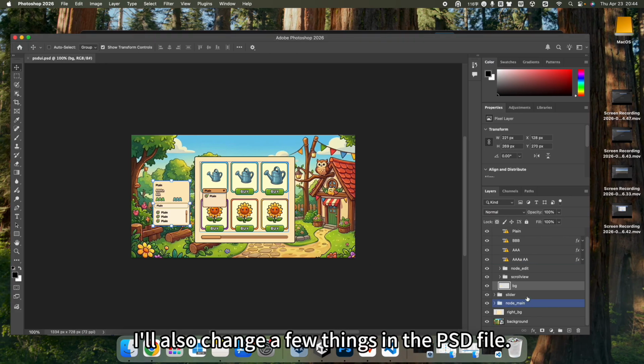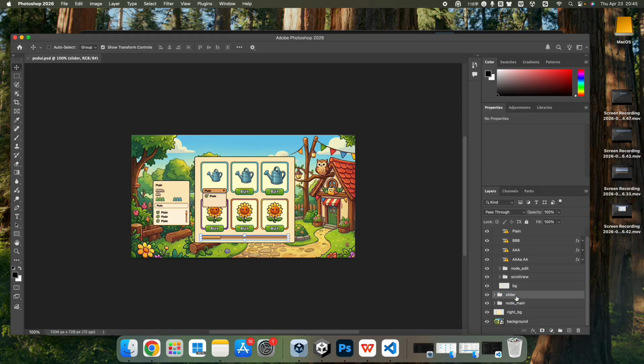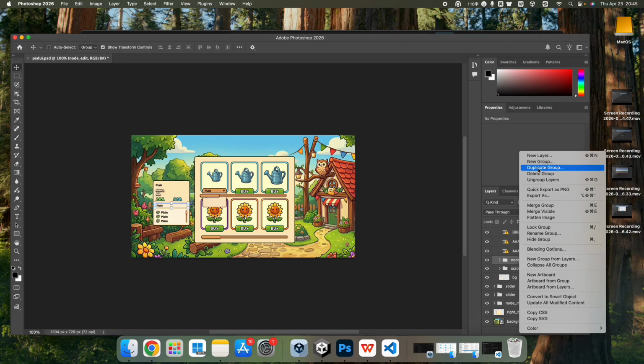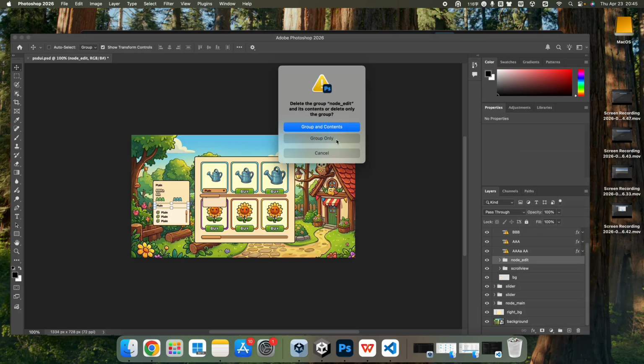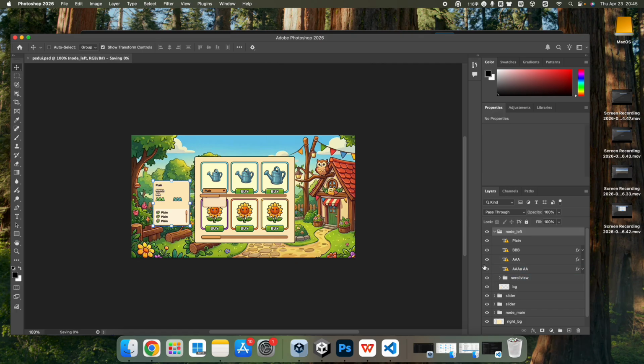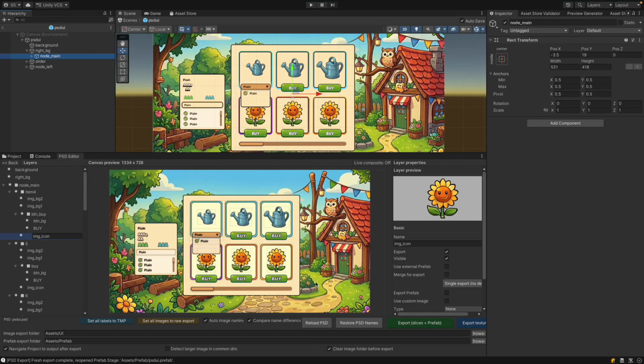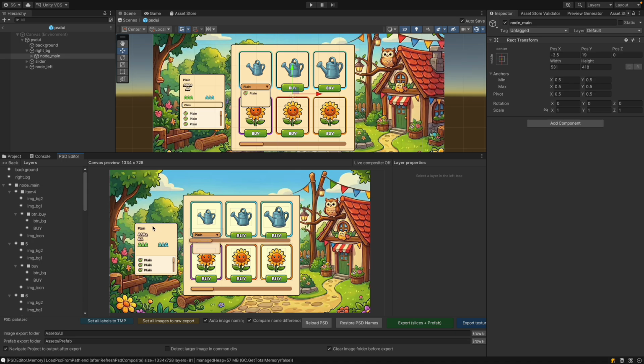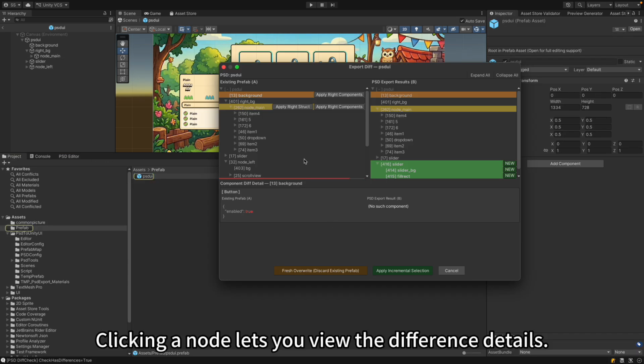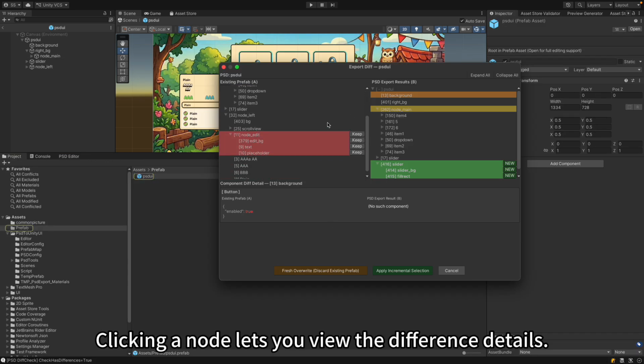I'll also change a few things in the PSD file. Clicking a node lets you view the difference details.